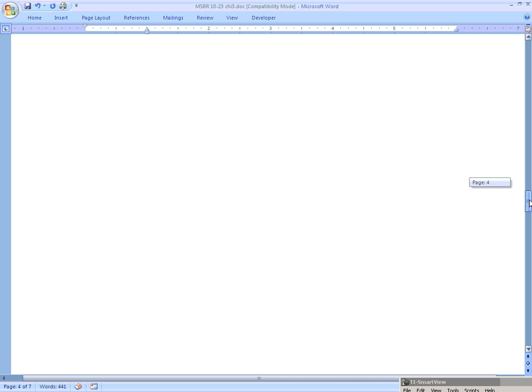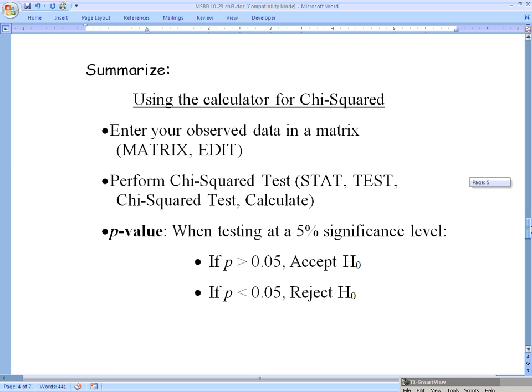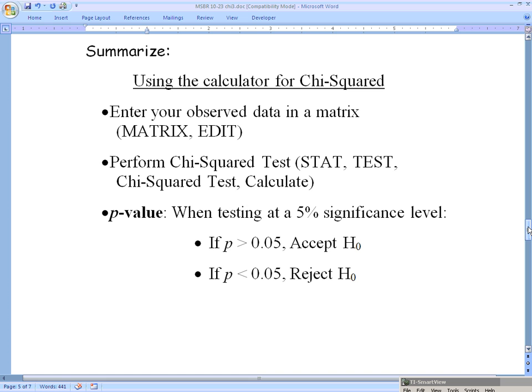To start with, I'm going to show you the steps necessary in order to find chi-squared on a calculator. The first thing we always have to do is get data into the calculator when we are doing any sort of statistics on the TI. So we take our observed data. That's all we need. We enter our observed data into a matrix in the calculator. Now, a matrix is something that looks like a little mini spreadsheet. You studied it probably sophomore year in advanced algebra or Algebra 2. And that's what we'll be using here.